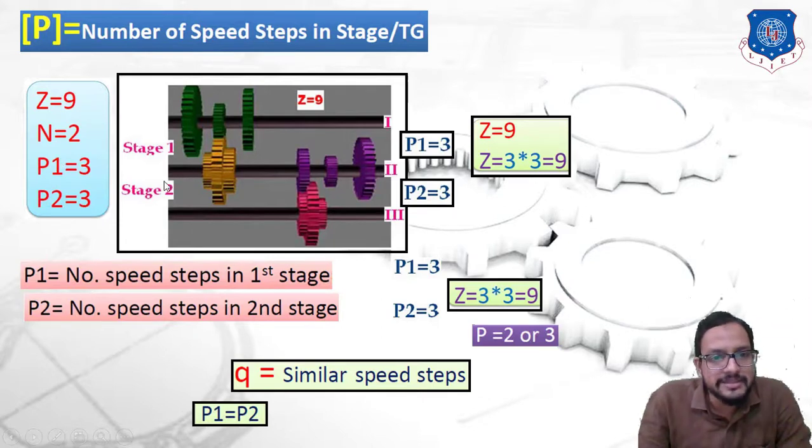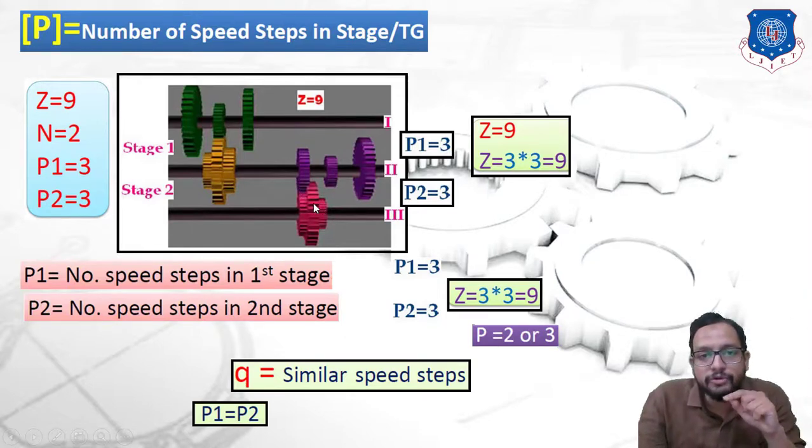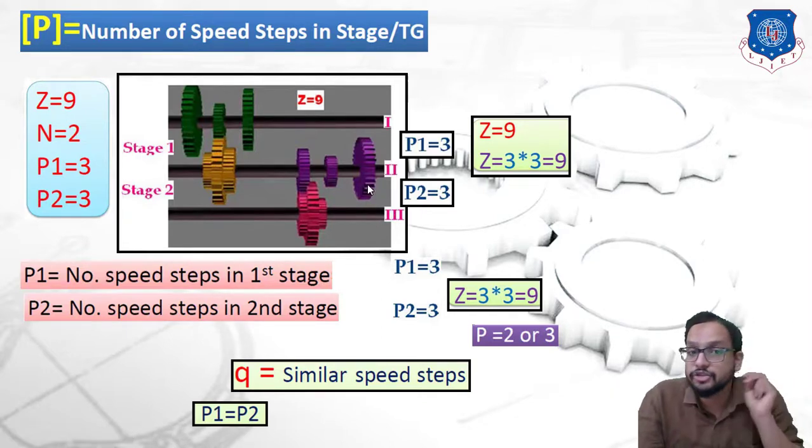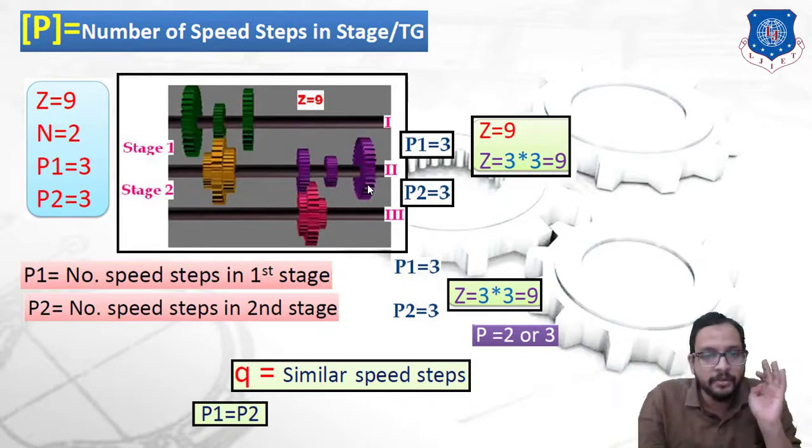If you see the second stage, there is shaft 2 and shaft 3. Corresponding to that, there are three gears. On shaft 2 there are purple gears, and on shaft 3 there are pink gears. So can I say at a time one gear pair will be in meshing, so one speed. Now when I shift to a second intermediate gear, can I say a second speed will be available? And when I shift to the third gear arrangement, can I say a third speed will be obtained, when it is in stage 2. So in stage 2, how many different speeds? Three different speeds will be obtained.